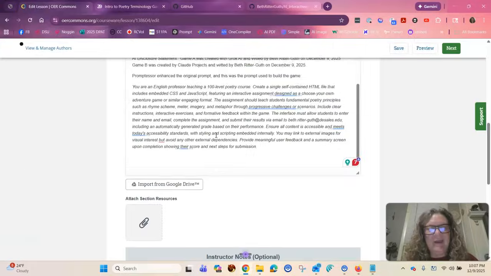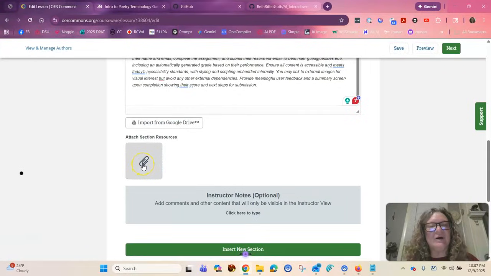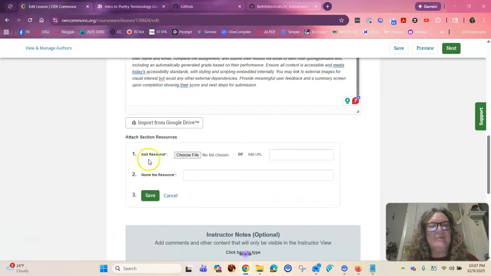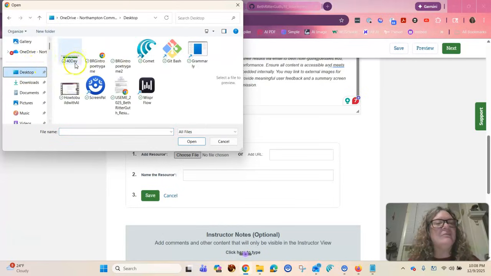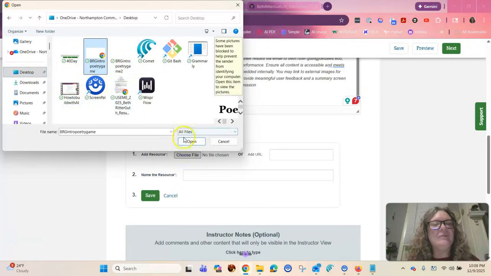But now I have to add the resources. So I'm going to add in my two resources. So my first one is, I'm going to go to my desktop where I have them saved. So we have Poetry Game A, which is the first one.